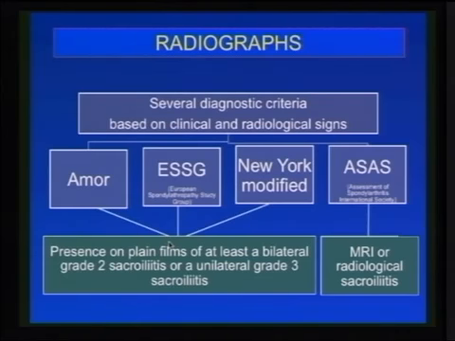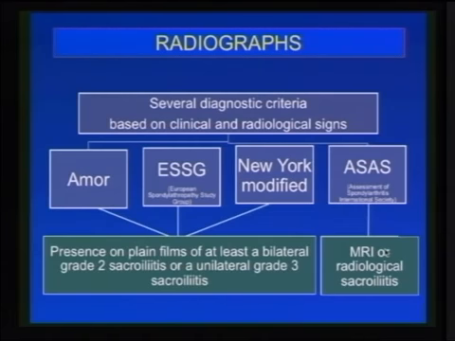What is the end result of the plain film use? Number 1, if you have bilateral grade 2 sacroiliitis, this is definite sacroiliitis. Number 2, if you have unilateral grade 3 and/or 4, this is definite sacroiliitis. And they should search for the disease as ankylosing spondylitis / spondyloarthritis. So this is definitive. The ASAS, which is the International Society for Ankylosing Spondylitis or Spondyloarthritis, in addition to the radiographs, are using the MRI classification.